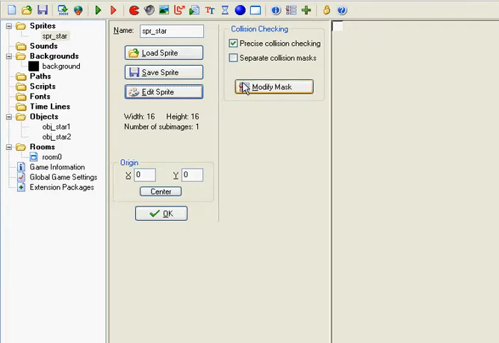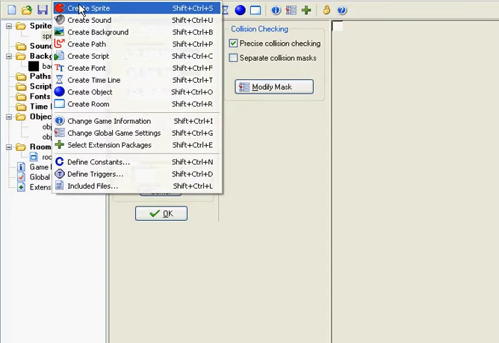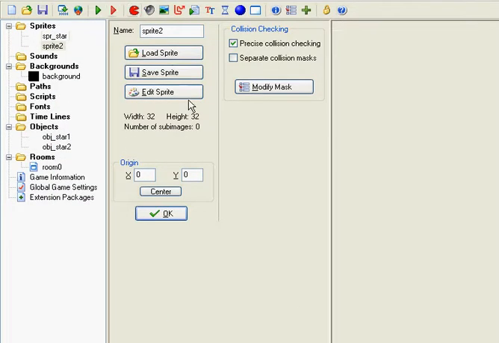Alright, so first thing we're going to do is make some sprites, and a sprite is just like the player, a weapon, any image, right? Yeah, basically it's just an image. So you click this, or you can click resources, create sprite. I like to do the little shortcut, the little Pac-Man. Name it whatever you want. A lot of people do SPR underscore and then the name, just so you know it's a sprite. Yeah, you can name it whatever you want.